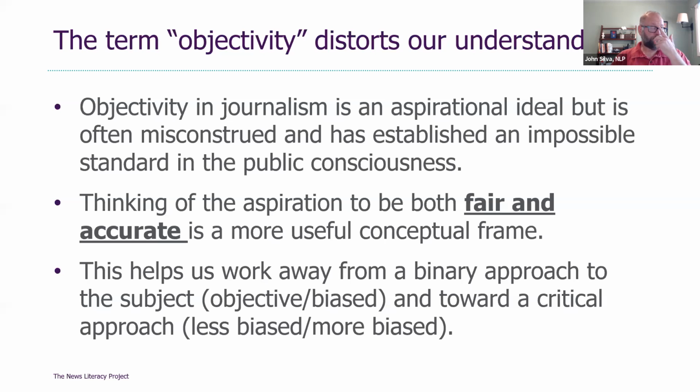Making this difficult is when we talk about objectivity, or that sources need to be objective. Objectivity is a lofty ideal. It's something that we absolutely should strive for, but in a way, objectivity sets an impossibly high standard because we can never completely eliminate bias. We can never be completely objective in these things. And so one of the important ways that we want to frame this with students is that we want to realize that standards-based news organizations are trying to be fair and accurate. And by thinking about fairness and accuracy, that can get us away from that simplified binary approach.